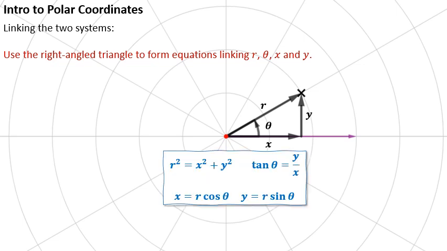Right. Hopefully you've found something correlated to the 4 results I've got here. These are probably the most sensible way of writing those connections. You can calculate the square of the radius, or the square of the r value, by using Pythagoras, because we've got the hypotenuse of a right angle triangle: r squared equals x squared plus y squared. We can use tan to link the angle to x and y. We've got to be a little bit careful with that. If you put theta equals arctan of y over x, you will find that depending on the values of x and y, you might need to make adjustments from that, just like when we look at the argument for complex numbers. But we can say that tan of the angle is equal to y over x.